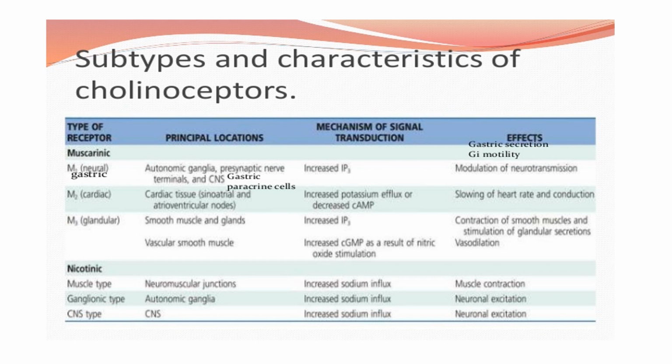This is the summary of what I told you, the subtypes of the two receptors of the cholinergic system. The two receptors are muscarinic and nicotinic. Muscarinic is subdivided into M1, M2, M3, and nicotinic into NM and NN. Under muscarinic, we have studied only M1, M2 and M3. M1 is mainly neural, that is CNS, and gastric, especially the paracrine cells. M2 is especially in the cardiac region, and M3 is glandular, present in all the glands and also in the visceral smooth muscles.